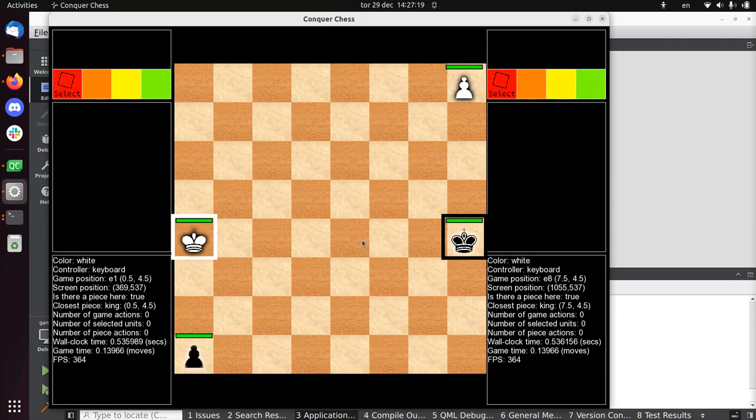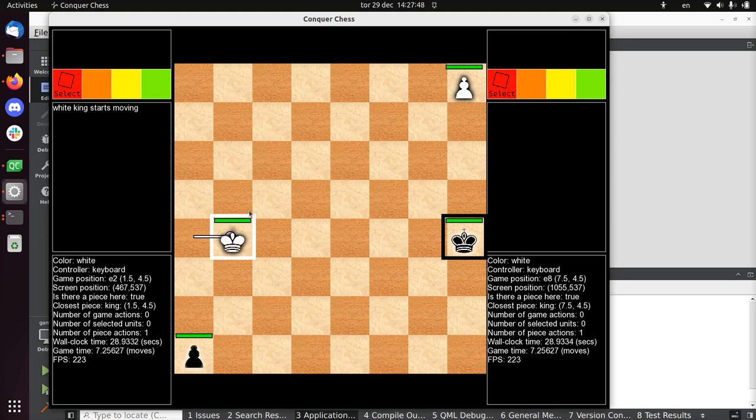The game itself, I've changed a bit of the setup. At the top left, when you select a piece, you can see the actions. A piece can do four actions maximally at one time, and the first action will always be something that makes sense. So in this case, unselecting the king is one of them. But if I move the king here, it will move there, and then it will move there.